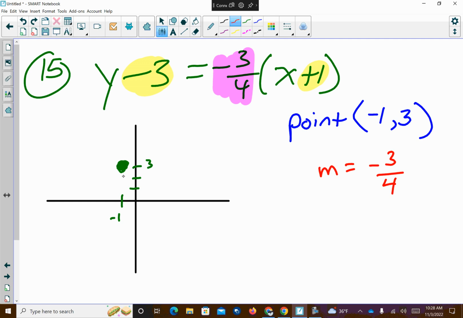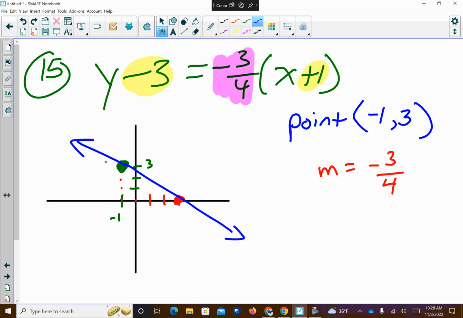All right. So negative 3 over 4. I'm going to go down 1, 2, 3. Agree? Then I'm going to go right 1, 2, 3, 4. Hey, friends, this is totally coincidental that it is crossing at the x-axis. It's not always going to happen. Sometimes that point's going to fall that isn't right on the lines. And also, I've been trying to teach you guys this quick, easy trick.